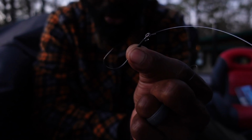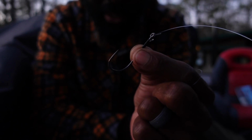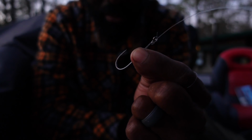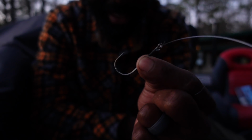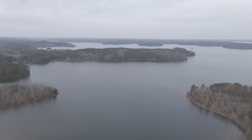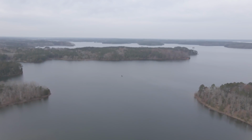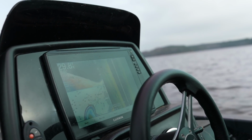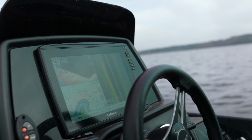You heard me right, all three knots. There's three knots in this presentation. So many knots that I didn't even want to do it in the video because I suck at it so bad that I couldn't film and make the knots too. So that is the setup. Let's get out here and get her done, buddy. If I don't see any fish right here, then I'll move on pretty quickly.